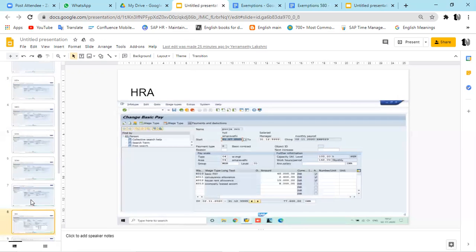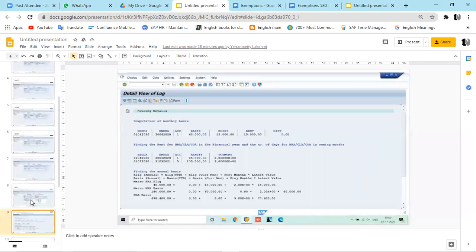Okay, so that is fine. This is HRA you have maintained. What is your conclusion if you're putting different HRA or different types of housing in different months? Actually, if the employee has taken two houses in 90 days, after 90 days it will charge for the two houses, right? Yes. So you can see there are two calculations.